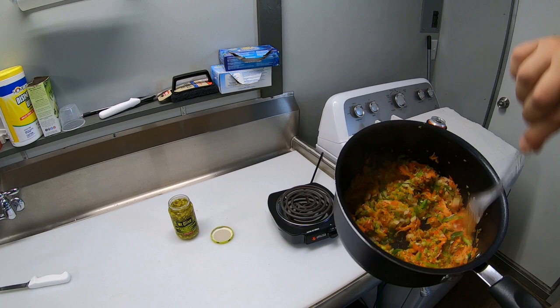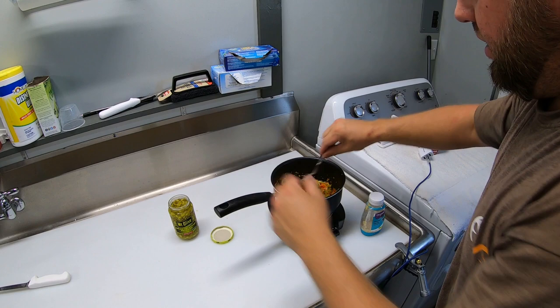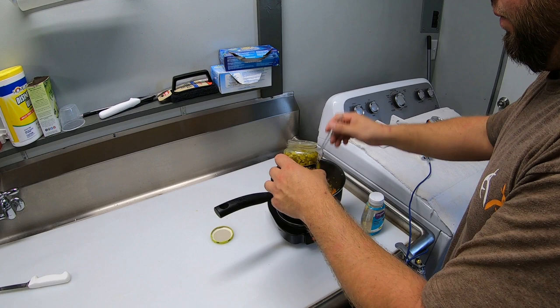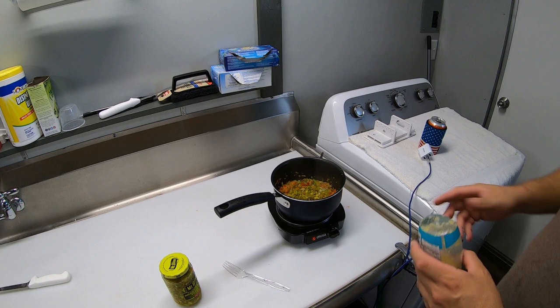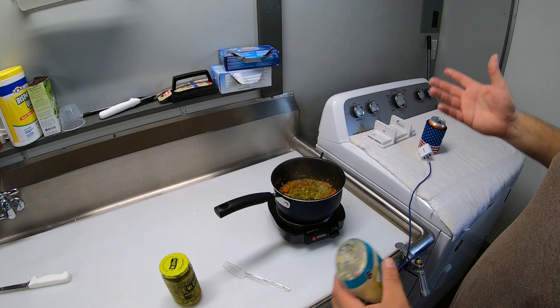I've put in diced red and green bell pepper and the onion. Now I'm going to add some minced garlic and some diced jalapeños — this is what we're going to stuff our backstrap with. If you're looking for measurements, I don't really have them; I tend to do everything to taste. There's about three forkfuls of diced jalapeños, one big green bell pepper, one big red one, a half an onion, and a couple squirts of minced garlic.